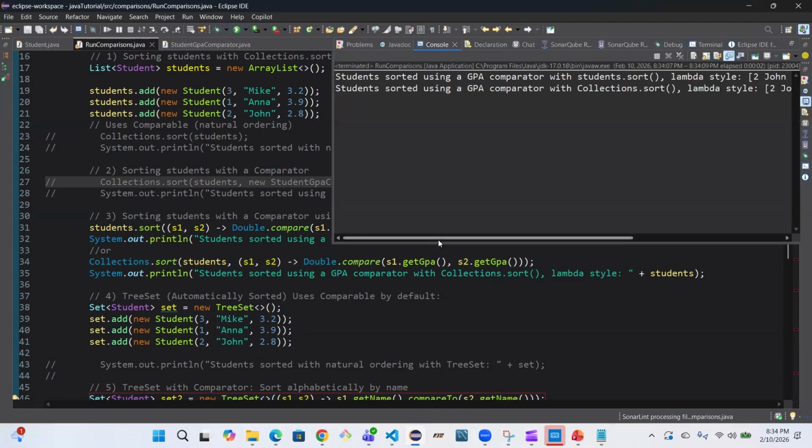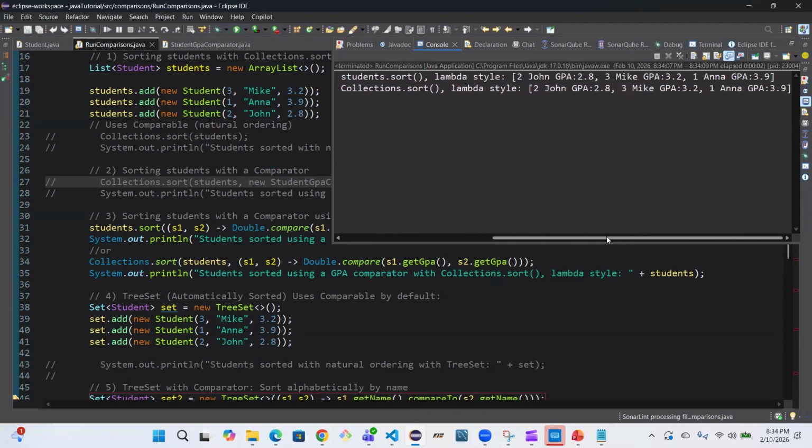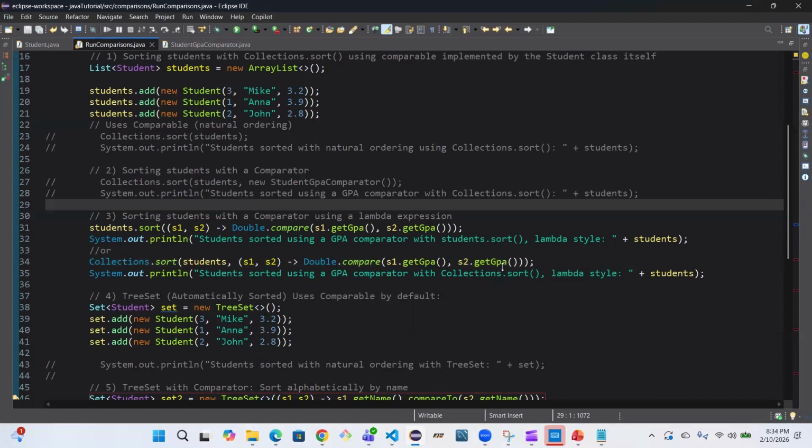The result should be the same. So this is lambda style. It's still sorted by GPA, this one as well. I also ran this. This is a lambda expression as well, but using the collections.sort method. We passed in the list of students and we passed in a comparator, which is the exact same one we're using here.